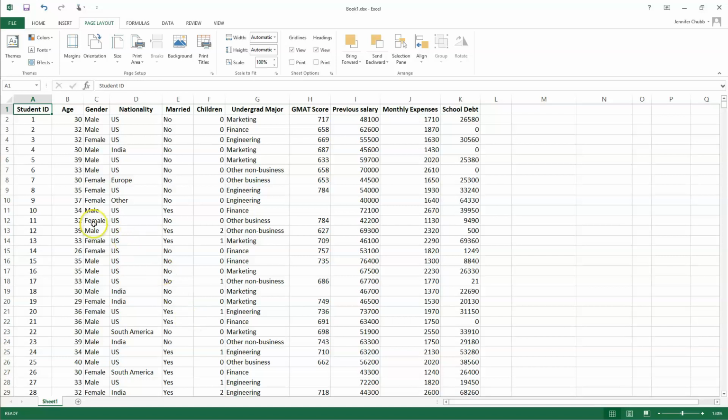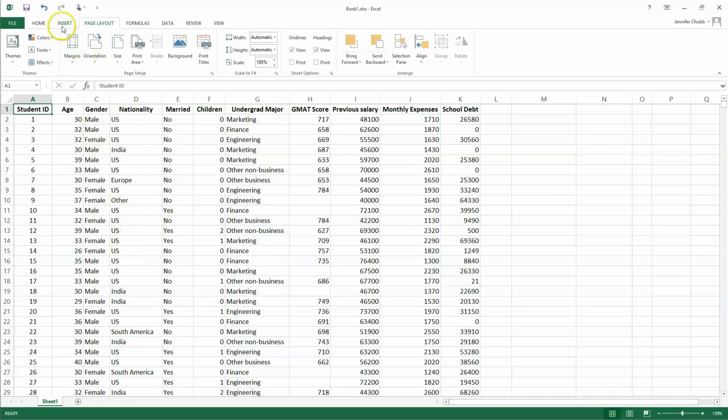In this data set, we have information about a bunch of former students. We have demographic and categorical information about them, like gender, nationality, their undergraduate major, and then we also have quantitative information, salary information, and even some standardized test score information. So what we're going to do is construct a crosstabs to investigate the relationship between undergrad major and gender. All right, so that's two categorical variables.